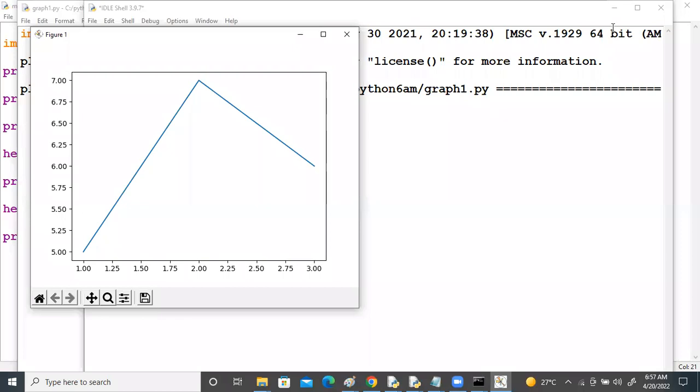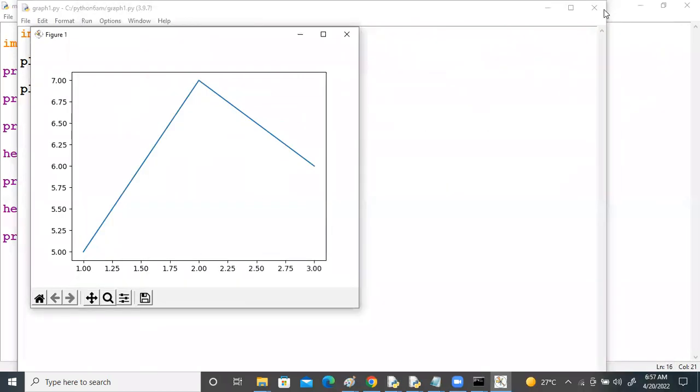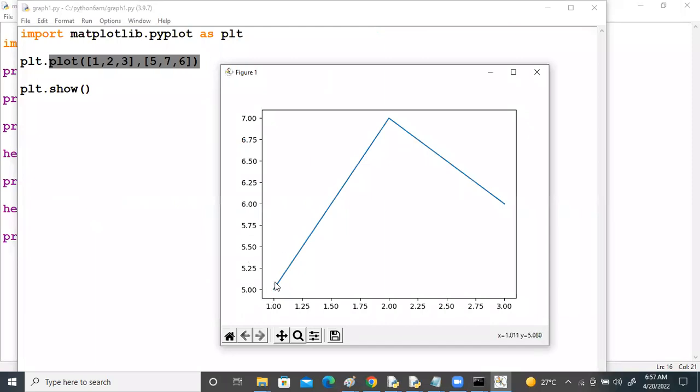In this way, you can see a graph: 1, 5, 2, 7, 3, 6.